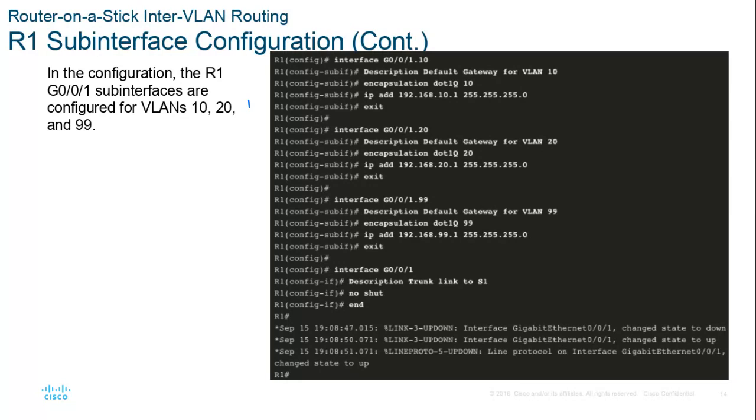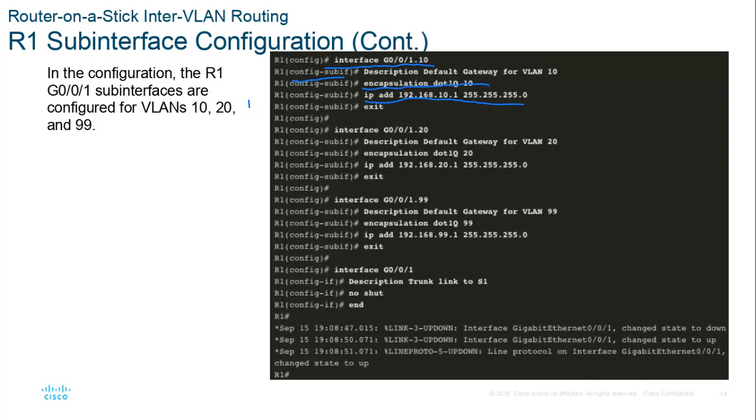So here's the configuration. He's created the subinterface G0/0/1.10, and notice that the prompt has changed. Instead of config-if, it says config-subif. He's added the description keyword and then the encapsulation. I need to tell it what VLAN number is going to be associated with this particular subinterface. So if it was subinterface .10, let's make that correspond to VLAN number 10. And the dot1Q says use the standard preferred modern encapsulation type. And then we say IP address and give it 10.1.